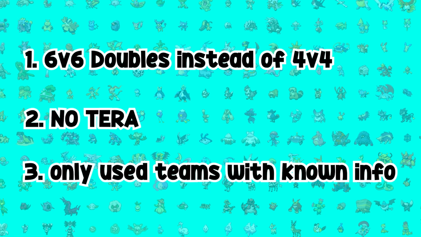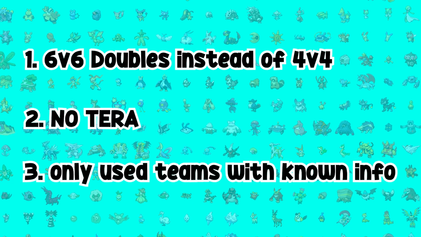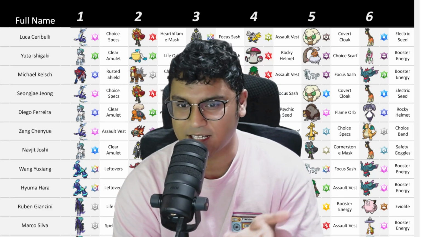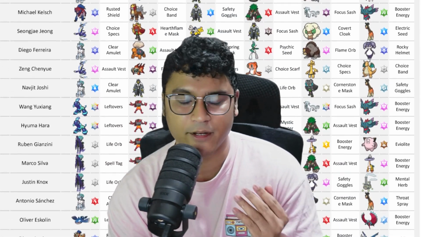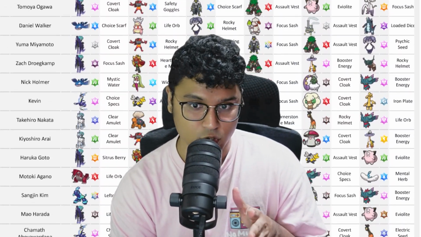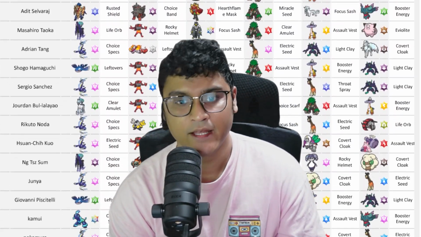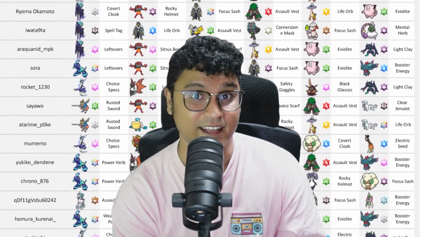This means that if we had to guess their EVs, or if their EVs and IVs were just not listed, we removed them entirely. Technically, we can estimate and assume what EVs and IVs were used on the team, but it felt extremely disrespectful to the builder and the data, so we just removed them entirely. Nonetheless, we've still got some pretty good data, so grab yourself a cup of coffee and let's begin.